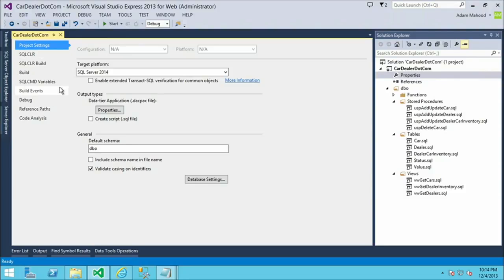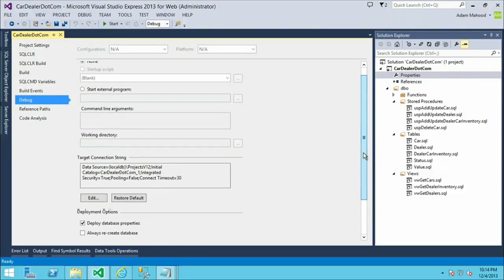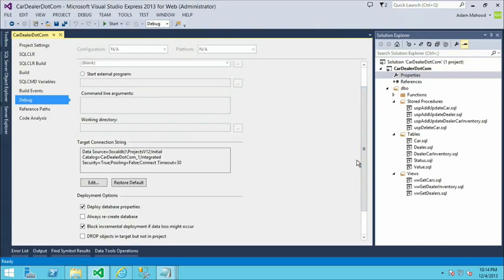So that's goodness. The other thing I want to do is change my default debug database. Now, one of the main benefits of working in the project system is that you get this rich, isolated debug development loop like you would for a C# application. You make a change in the project system, you can deploy it out to your local database or your local instance and do real-time validation.